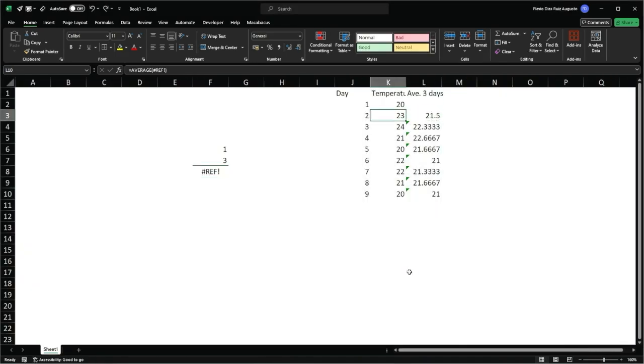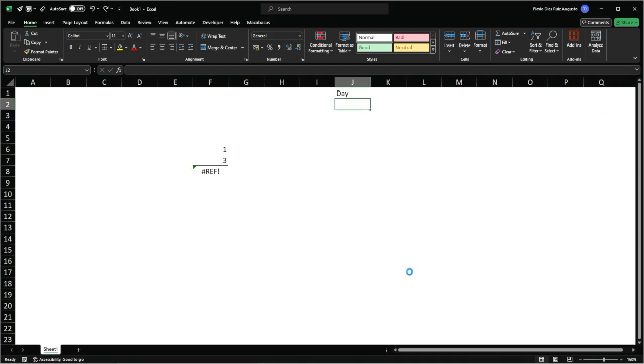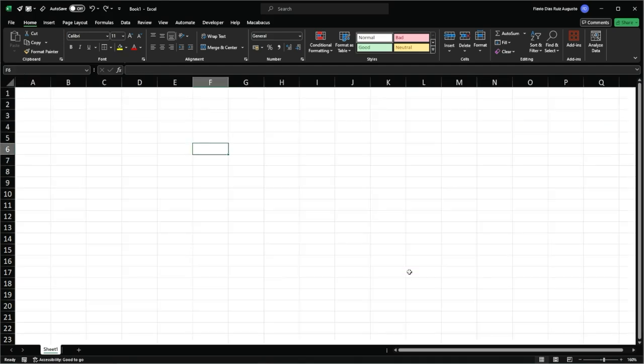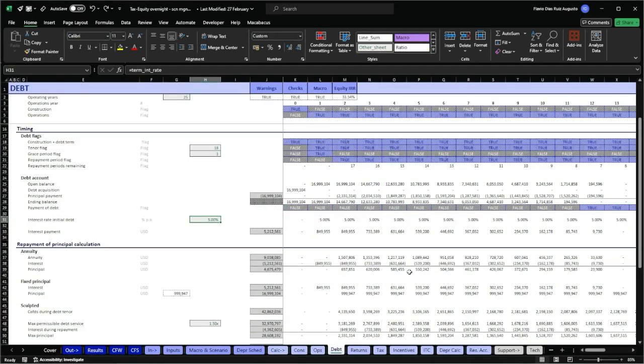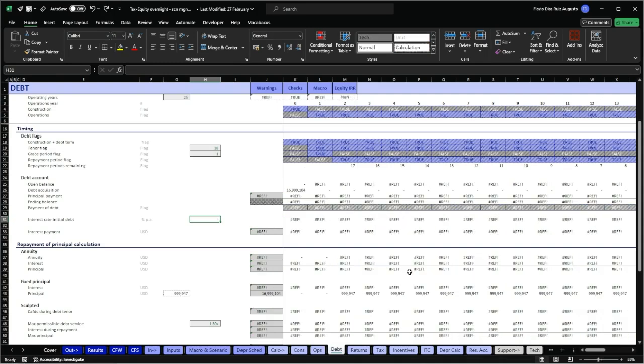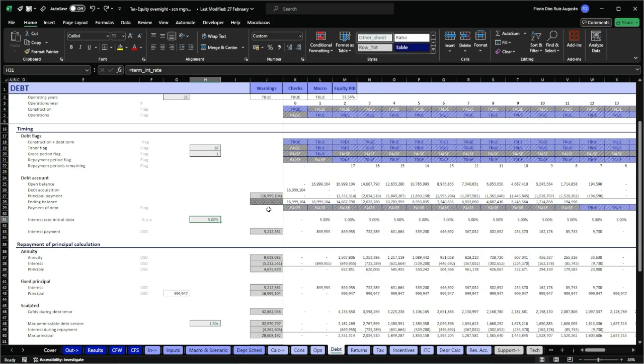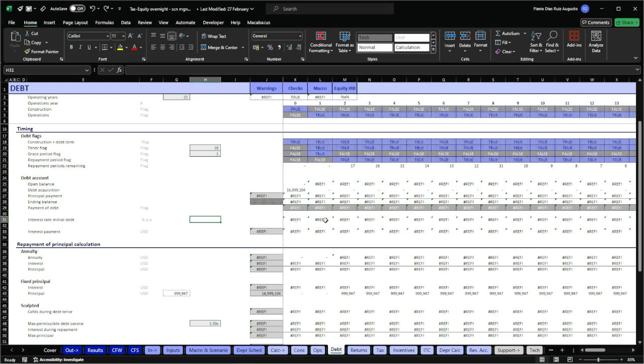Let's see if I can go back all the way to the initial state. So I'm going back now to the previous example I was presenting to you. Let's see if I can go back, and here you go. I'm going to press Ctrl Y so we can see where I was. So we had this state here, and if I press Ctrl Z, bam, bam, we have here the term interest rate. So it's a named cell that is referring back to our input sheet. And when we have it, everything is properly calculated.